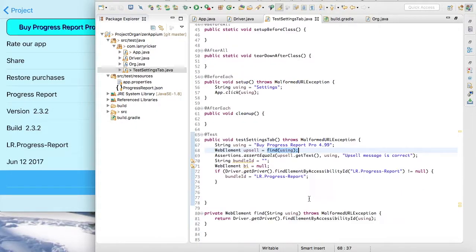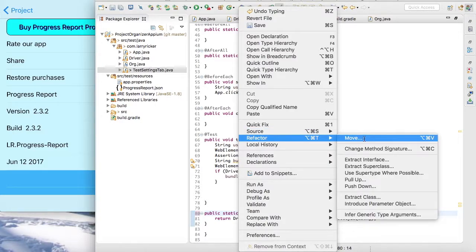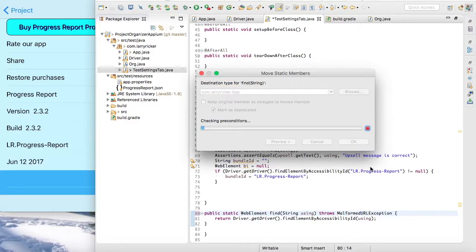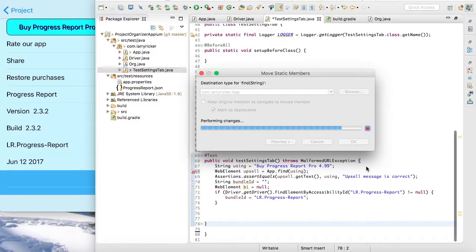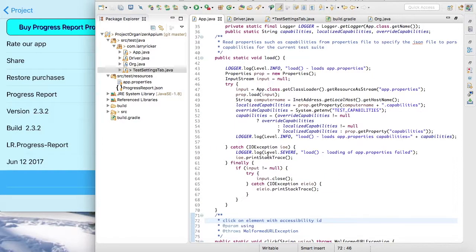Okay, now I want to move find out of here, so let's take find. First I'll make it public and static. And then I will control click on that, refactor, and I'm going to move it. And I'm going to send it to the same place, app. So let's go over to app and visit find.